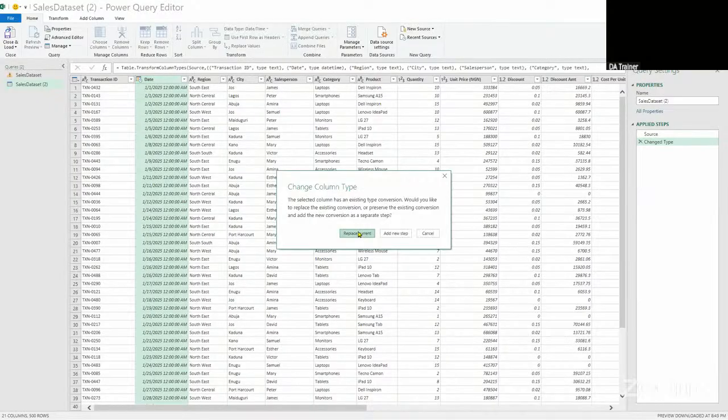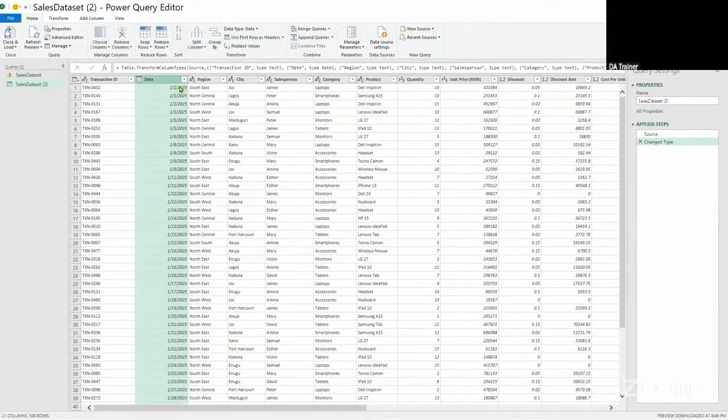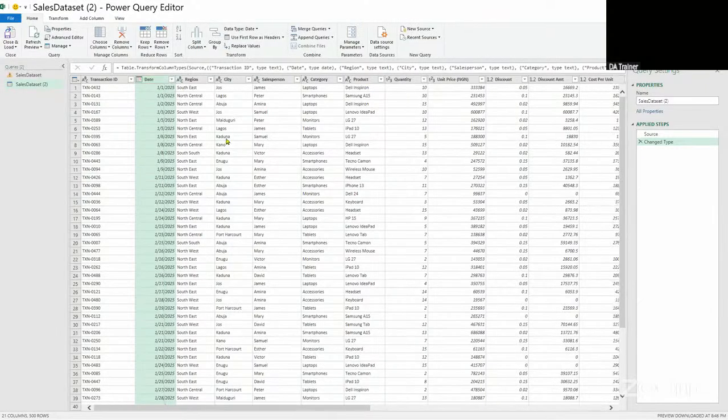It should just be date alone and not date and time. Region, city, salesperson, category, product are all text, so they are all represented by ABC.